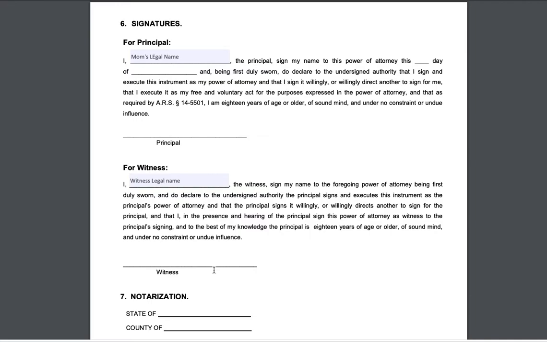And if you have questions, if this isn't sufficient, if the person who needs to sign this, the principal, is not competent, if they do not have full legal capacity, then they can't sign it. Even if they can physically sign it, their signature is invalid. So don't try to pass that off. That is a crime in Arizona. If they can't sign it, there are other ways for you to get the permission to help them. It's a lot more complicated and more difficult, but we do that every day, all day. So give us a call if you need help with that, 480-418-8448, and we'll give you a hand there.